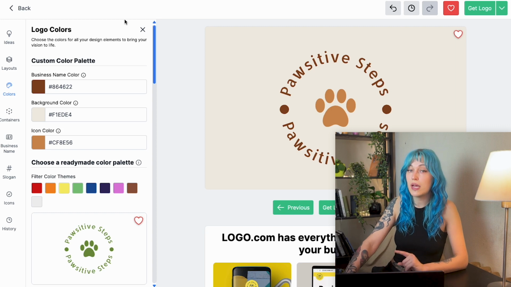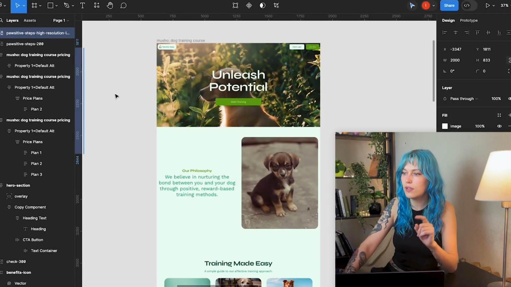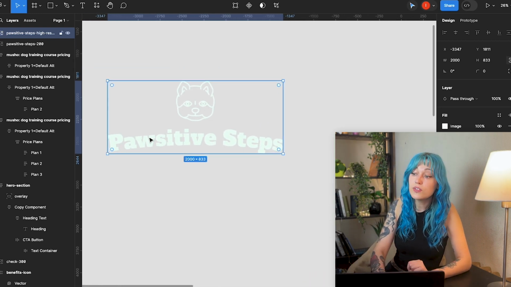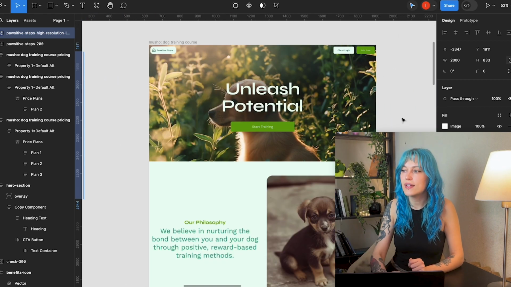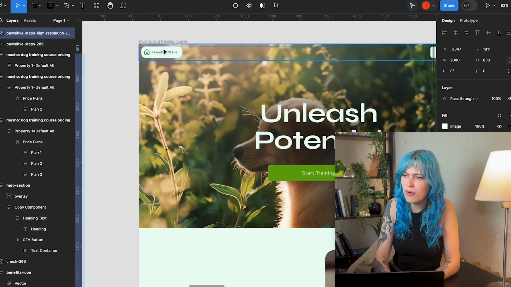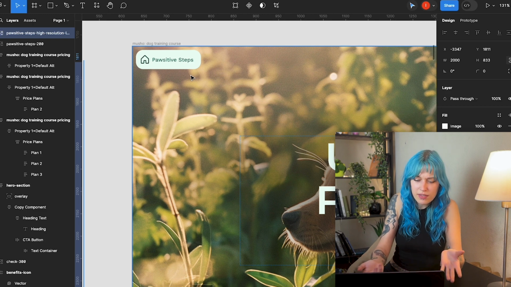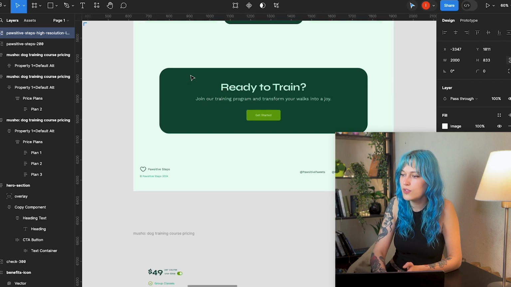So that is perfect. I actually went ahead, prepared for this video, and created a logo right here. The colors that we'll need, this is it. Little dog and the name of the business. This is the layout that was generated last time that I'll be working with today. As you can see, it has a logo. It looks exactly like a button with a little icon, which sometimes is what logos are, but you know, it can be more interesting. Yeah, so this is the layout.